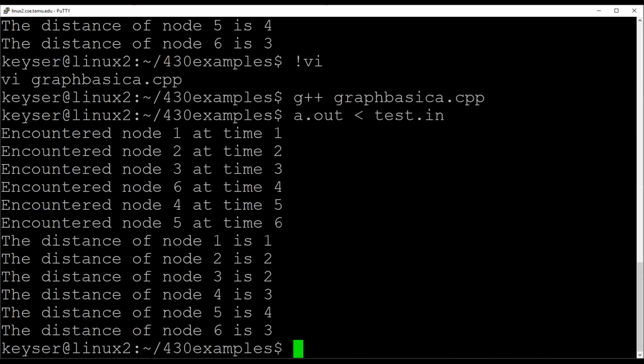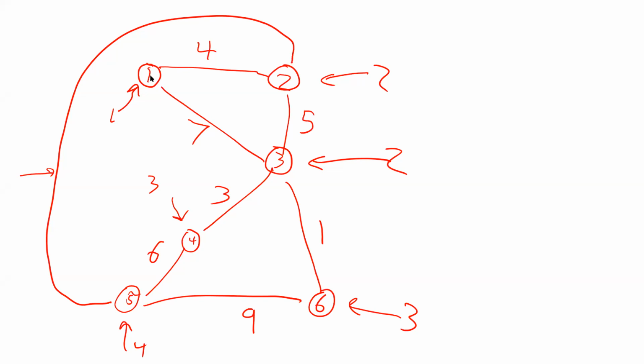So the order of the nodes is 1, 2, 3, 6, 4, 5. Okay, so I'm going to stop the share and go back again. Remember that 1, 2, 3, 6, 4, 5. So going back here, notice I go 1, then 2, 3, then 6, 4, then 5. So it's a breadth first search. I do everything that's close to 1, and then one more away from that, and then one more away from that. Okay, so I'm gradually expanding out from where the original one was.